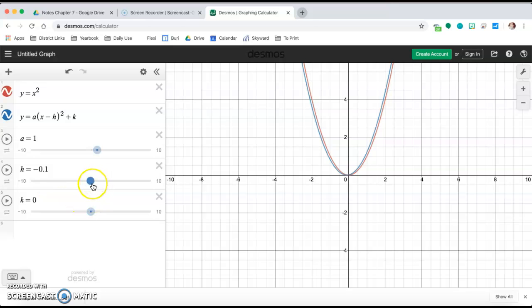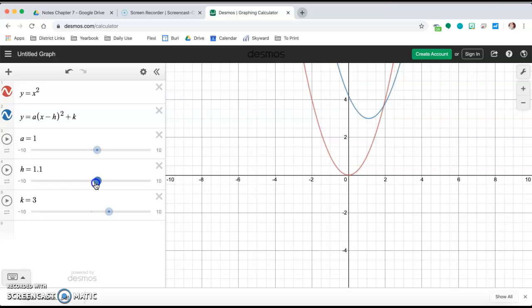So this next one asks us to move our k to 3. So I'll put it back where it was. And it asks us to move our h all the way over to 7. Notice when we're in this form, we immediately can see that it has moved our vertex over to 7, 3. So if we move our h and our k, we know what our vertex is instantly. Here's the tricky one though. If we want this to stay at 3, we want this to go back to 1.